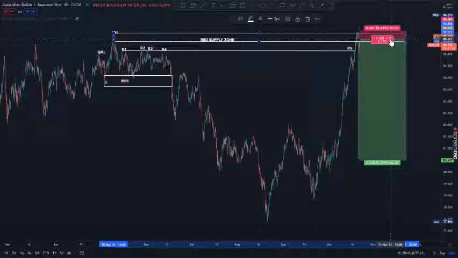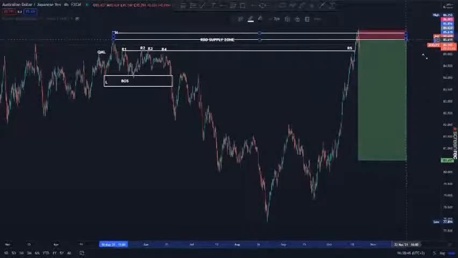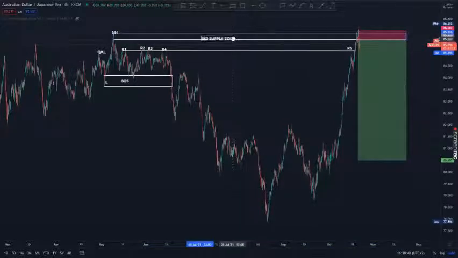It was like how many pips? About 38 pips. I think it was actually too much. 38 pips. I think it was more than enough. I think a lot of people were stopped out on this trade.